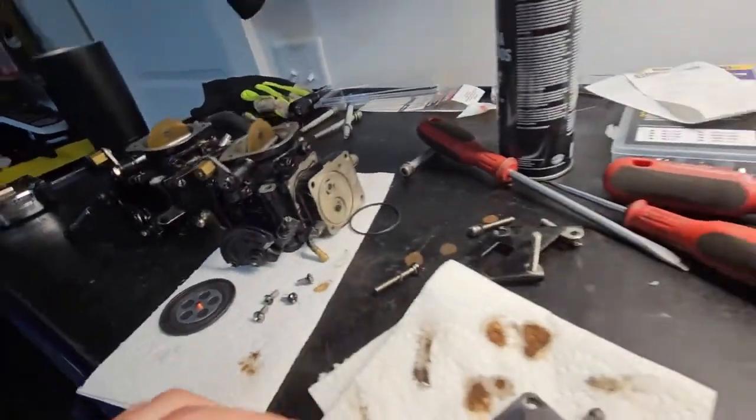So I did some research on carburetor rebuilding on these things, and they said only get a Mikuni legitimate rebuild kit. Well, they are $49 a piece, so I'd have $100 in rebuild kits. So you know what I did?